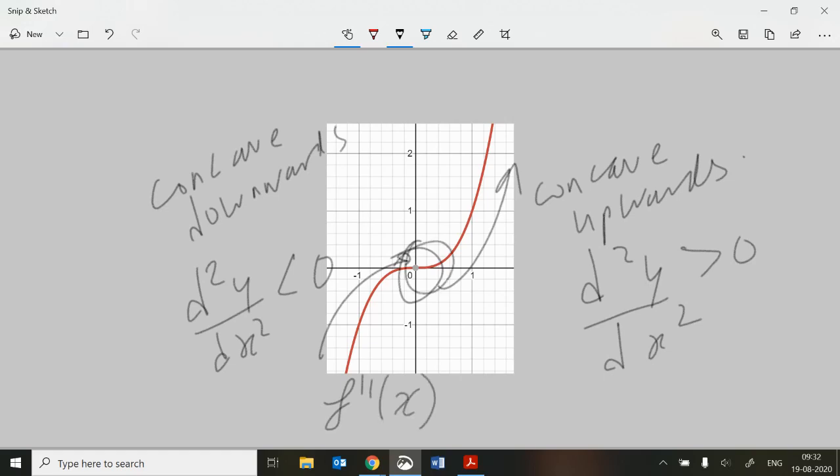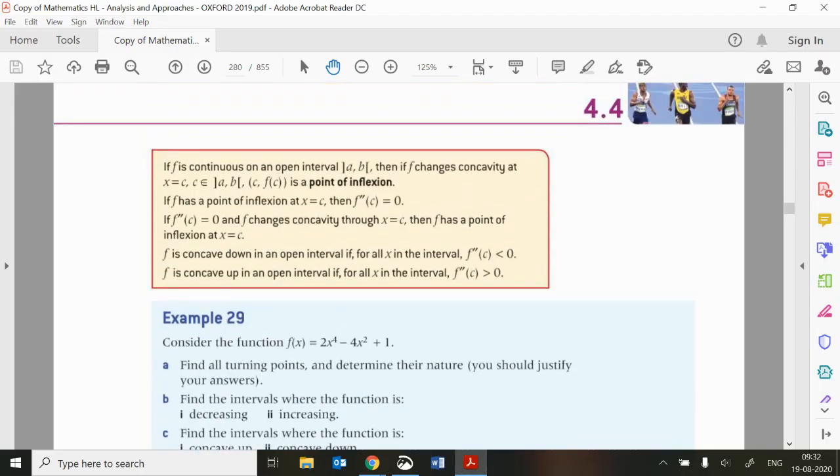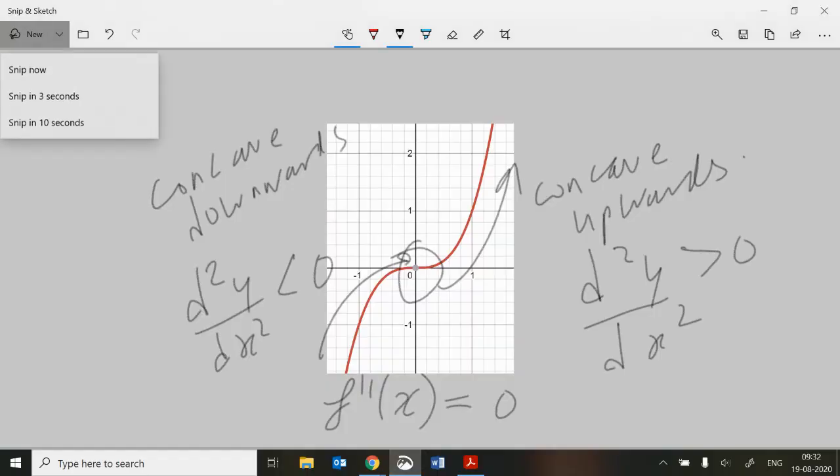Happens to be when we've got 0 here, but we can also say when we put in C. That's I think what the book does, but I'm just saying here, at this x point here, we notice that we have the second derivative is equal to 0. Now, that links to this point here. So let's just pick this up.